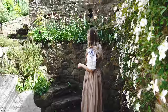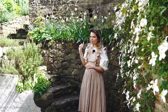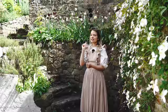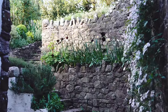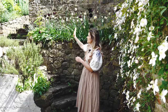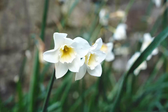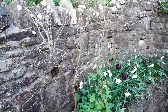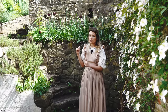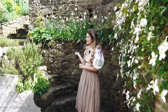Behind us we have the tulips — Queen of Night — which have been in for about two or three years. It's kind of a miracle they're re-flowering because that is a really damp bed and tulips are known for not liking damp conditions, so they're unlikely to re-flower in that situation. The ones on the sunniest part of the bed have come back, and there are fewer as we move to shadier areas. We've also got this Narcissus called Sweet Love — a new one I put in last year. It's just about to go over after flowering for about three weeks.